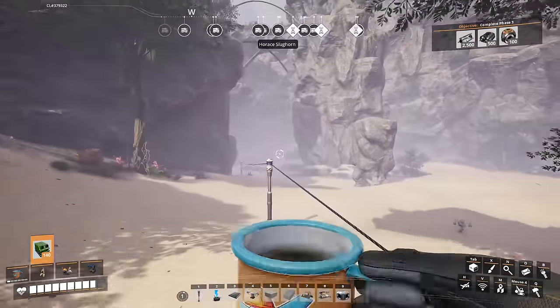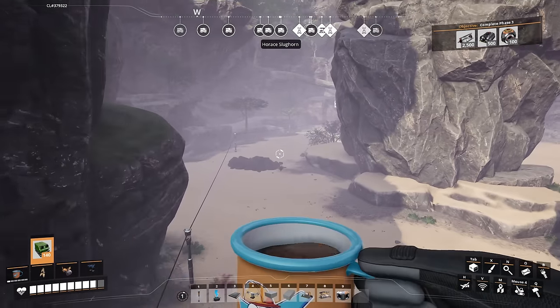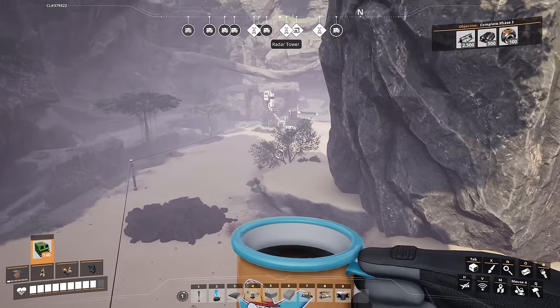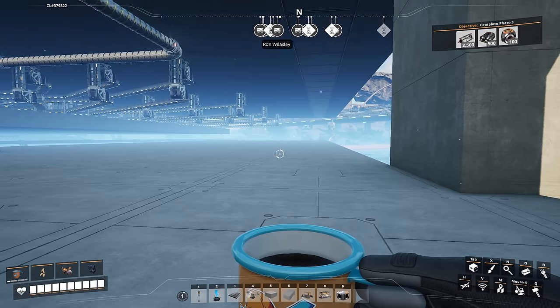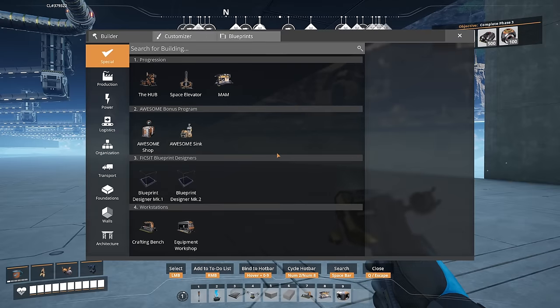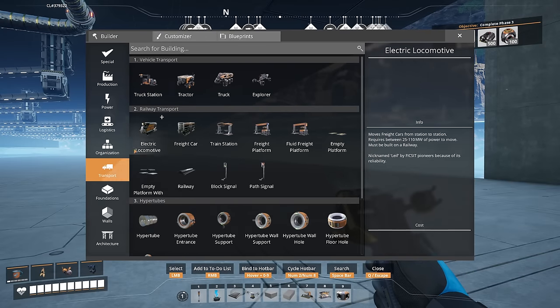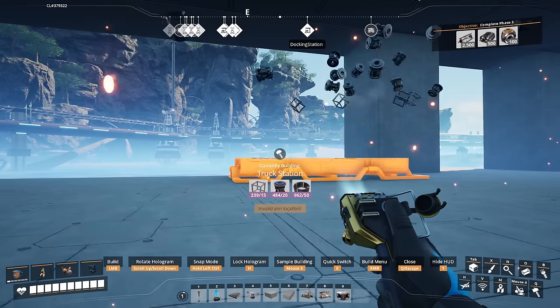Get away from that guy a little quick. Right over here, I have two locations. I have that one over there and this one over here. Now for the fun part. Time to build some train or truck station. Why do I keep wanting to say train stations? Time to finally build some truck stations inside here. All right, let's do it.